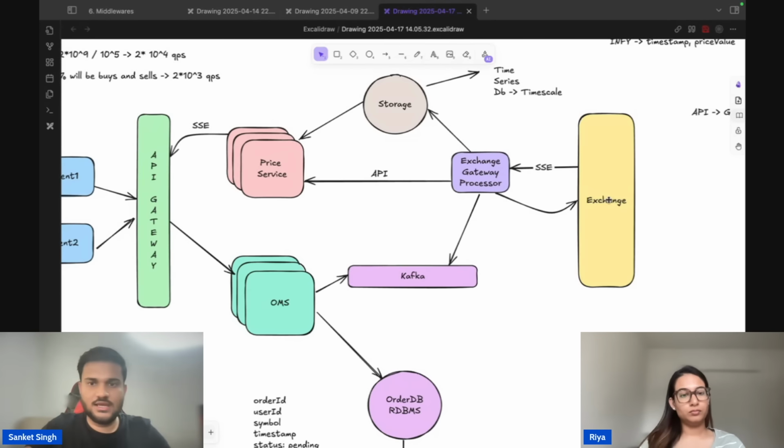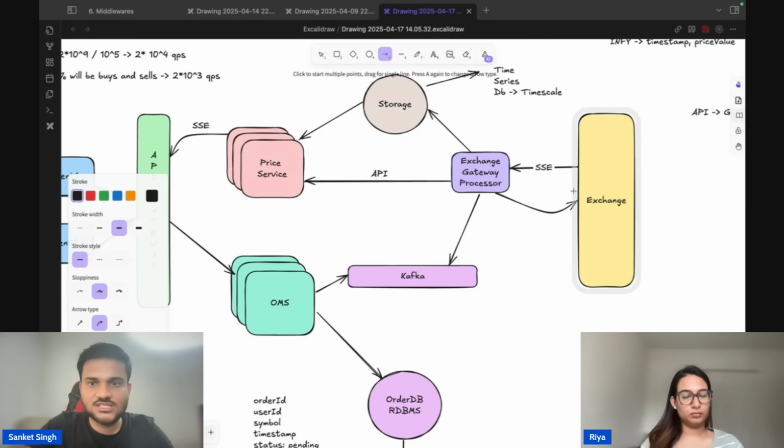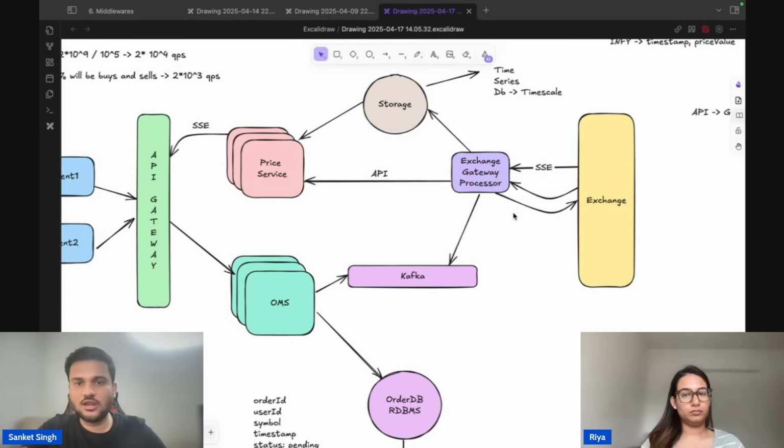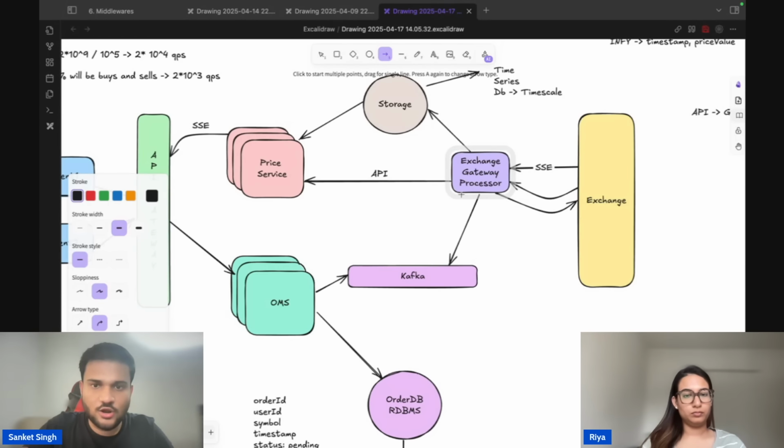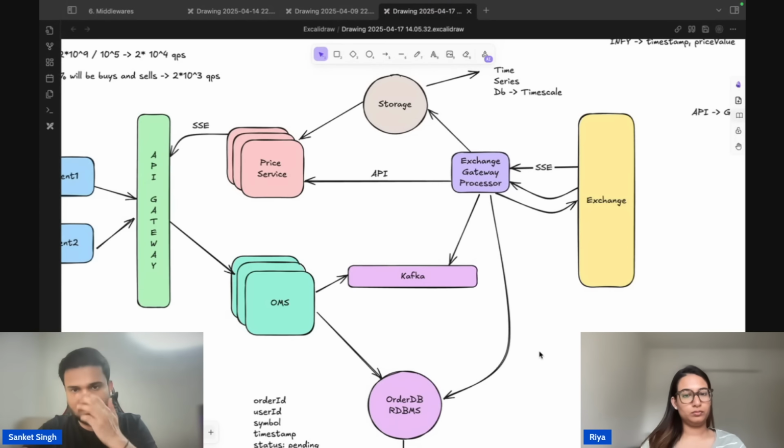And once it places the order to the exchange, the exchange is going to technically give back a corresponding external order ID, and that external order ID should then be updated in our order database, right? That should be technically the flow. And again, even the exchange can take some time to process the order.